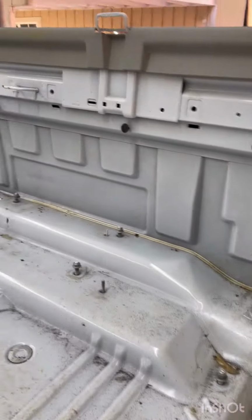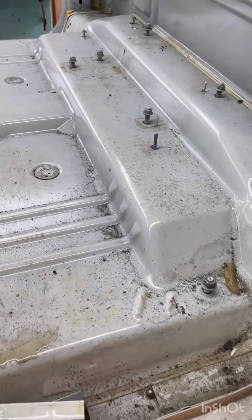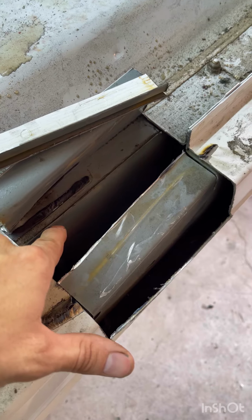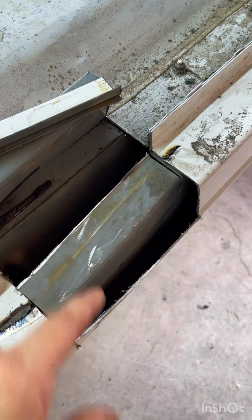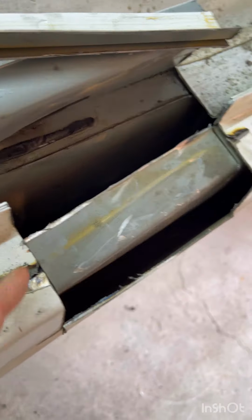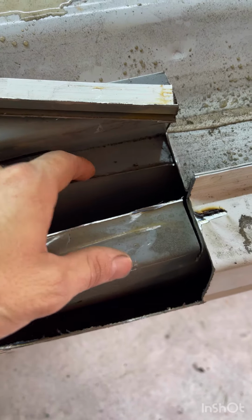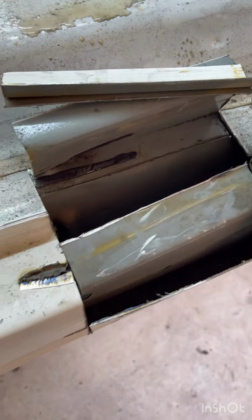So here we go. Instead of just going through and cutting this whole thing, I decided to do a test piece here to see what is inside, how they're actually building this. They have this piece that comes here, goes up, it's a box that comes around, and that's your seam coming to the inside. Actually, it doesn't come around the top here. But then there's another piece right here that goes down, and that goes right to that seam.